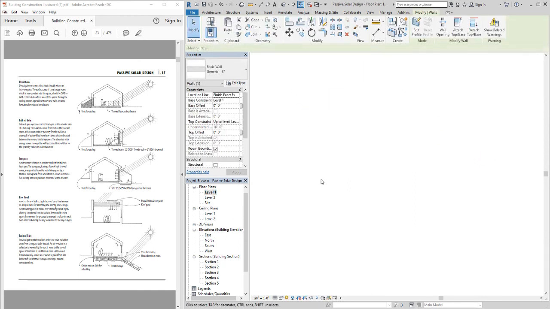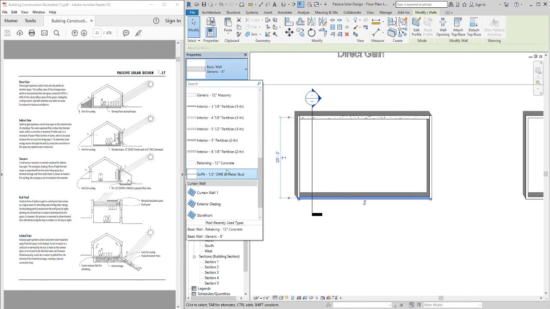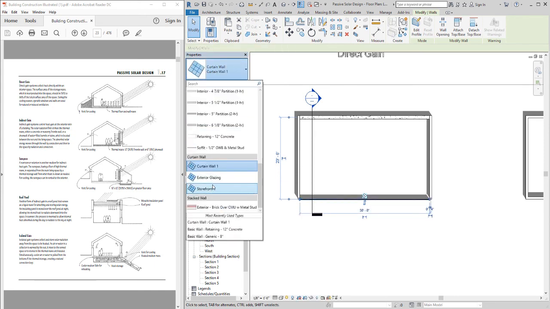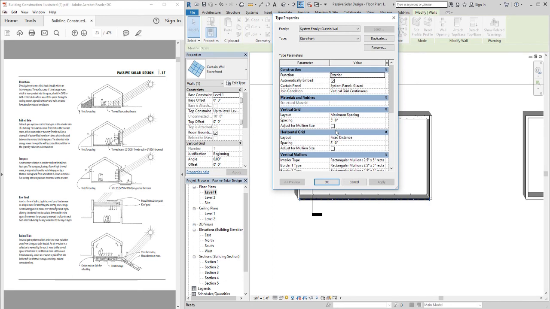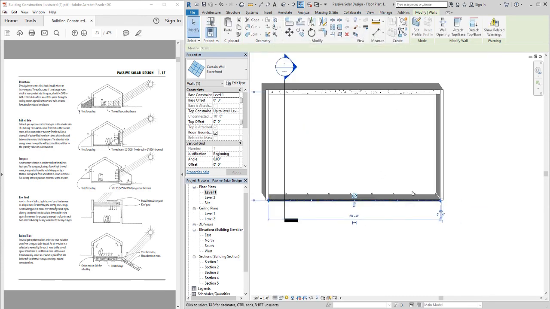So in level 1, let's turn this into an embedded curtain wall to allow all that sunlight to come through. So if I go to curtain wall, I can do one that already has all the mullions on it, make it a little bit easier. There's a quick way to throw that into an existing wall. We can embed it. If we go to edit type, we can check automatically embed, and if that's checked, then we can throw that into an existing wall. If we don't have that checked, we would need to redraw that curtain wall.